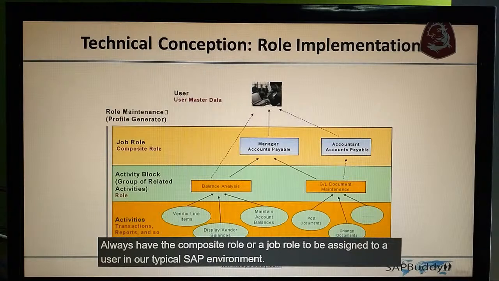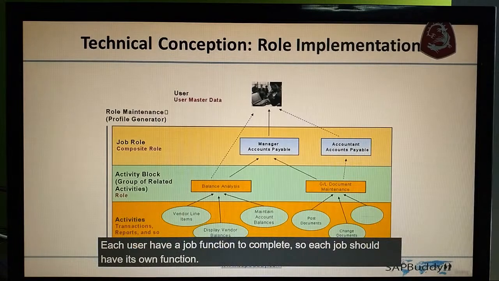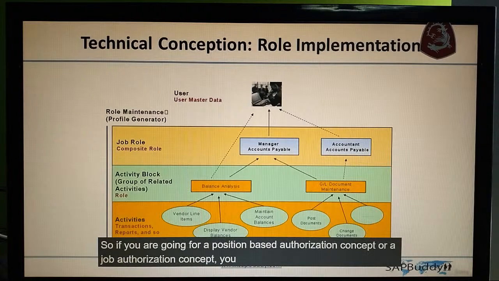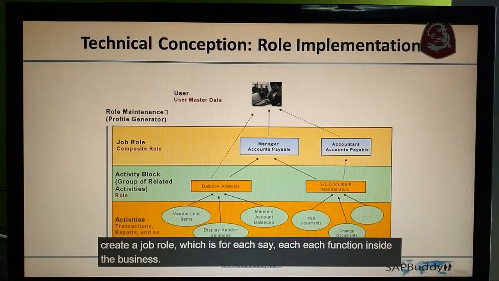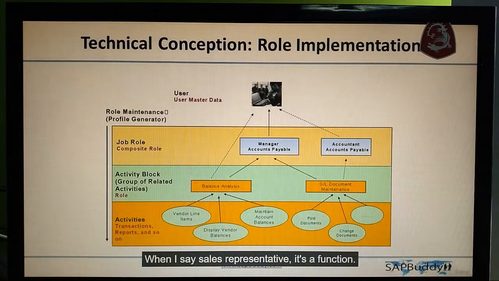In our typical SAP environment, each user has a job function to complete. So each job should have its own function. If you are going for a position-based authorization concept or a job-based authorization concept, you create a job role for each function inside the business. Let's say sales representative is a function.